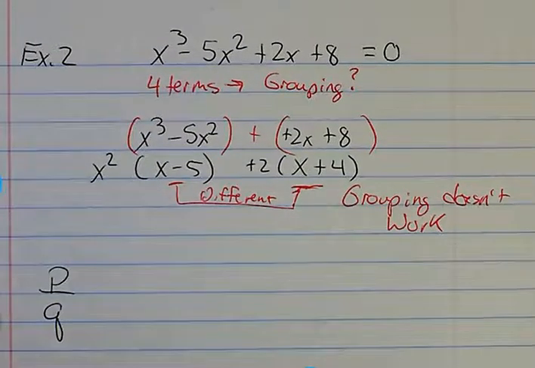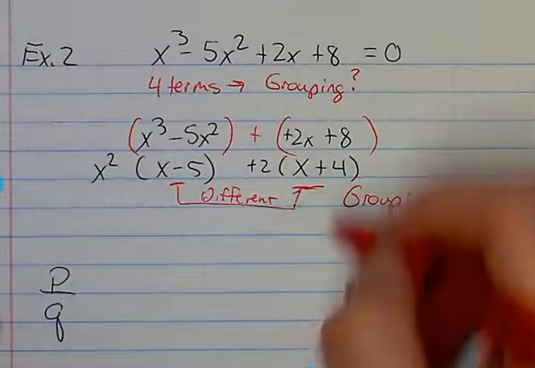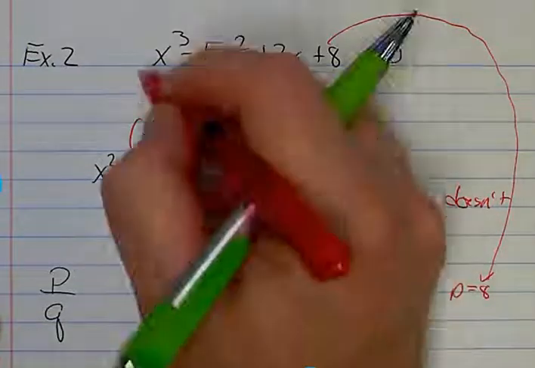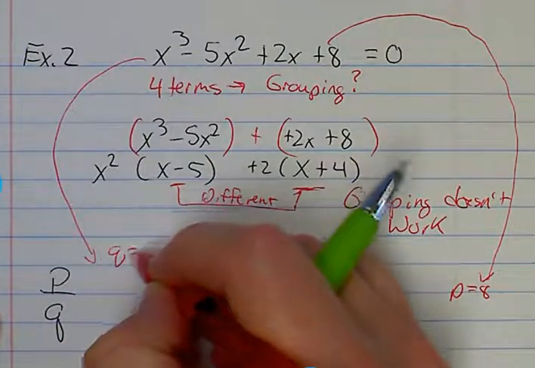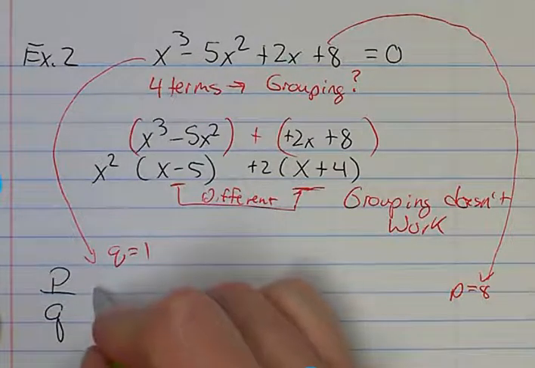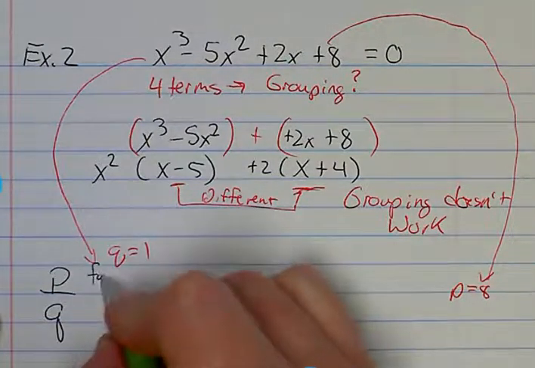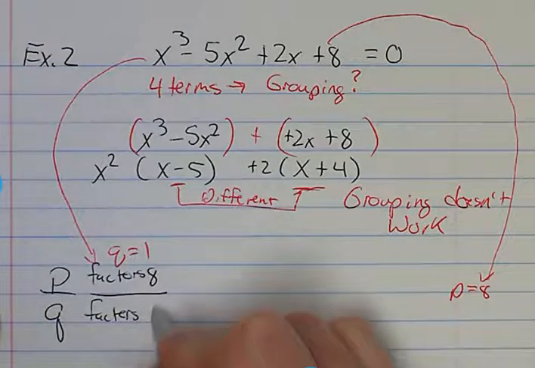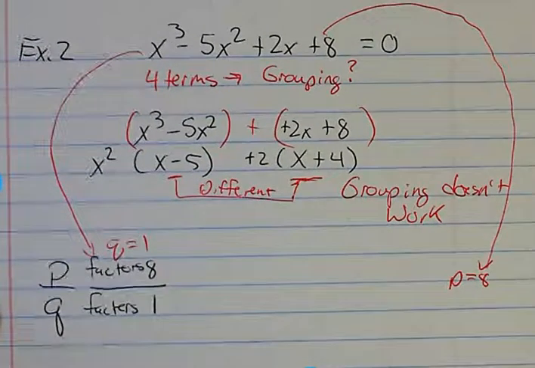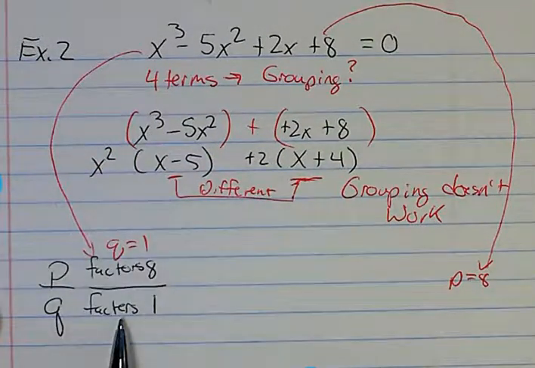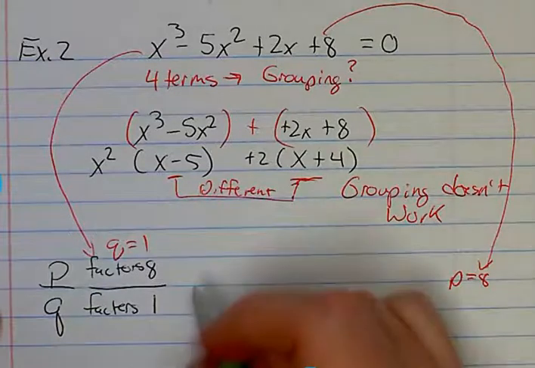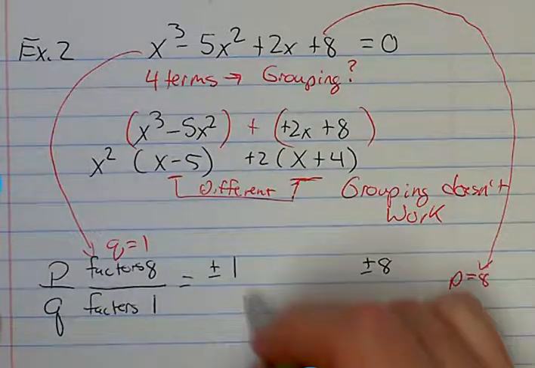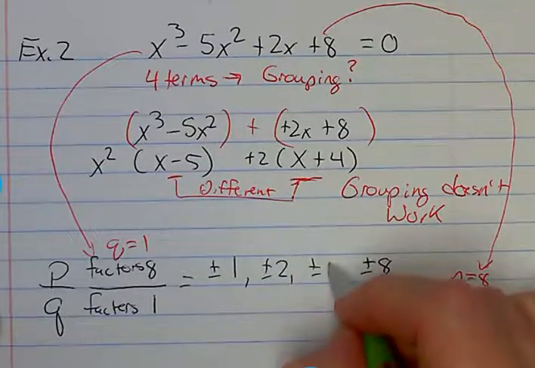Find the factors, and again, if we're doing this one, P is 8. And then our Q in this case would wind up being 1. So it's the factors of 8 over the factors of 1. And the good news is, since 1 is the first term, it's kind of like when we did the factoring, it's a little bit of a shortcut. We're not going to have as many options of answers we're looking at, because there's only 2 ways to get 8. It's 1 times 8, or it's 2 times 4.